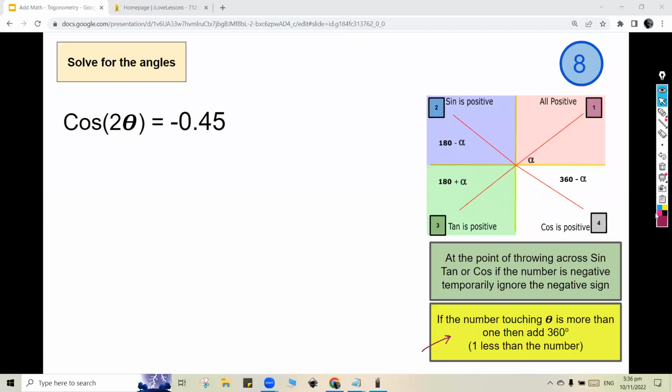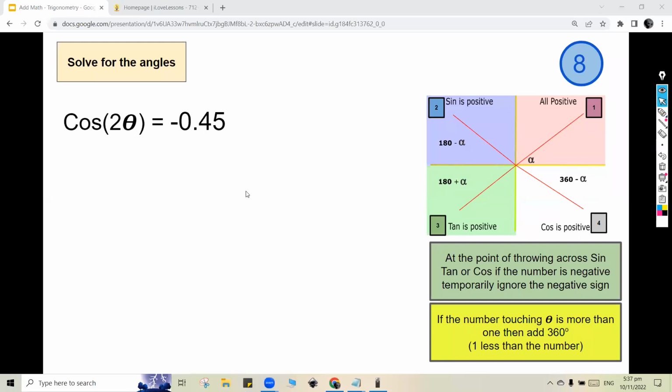The main difference between this question and the other questions: you will notice that in the other questions, regardless of how complicated the question looked, didn't you only have theta, which means one theta? You never had two theta or three theta or four theta. Whenever you have a value touching the theta, other than one, like when it's 2, 3 or whatnot, the rules for it become a little bit different. You have a few extra steps to do, but that's the yellow box here.